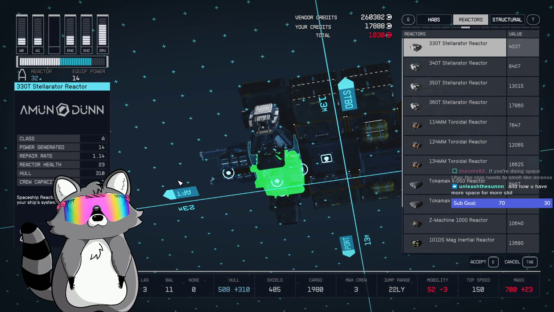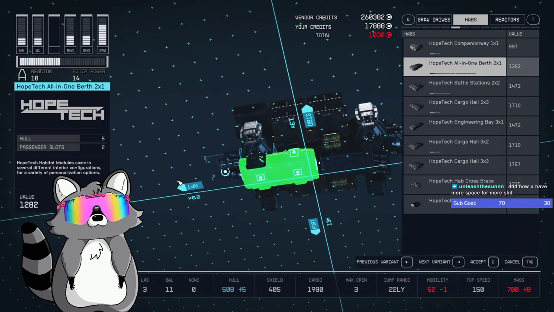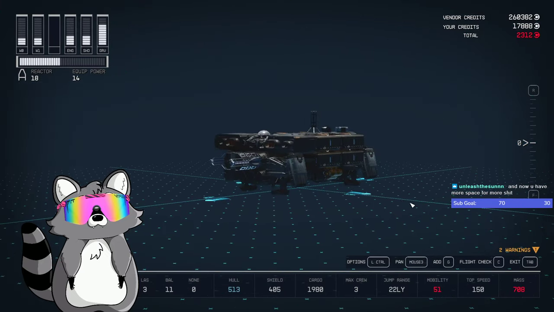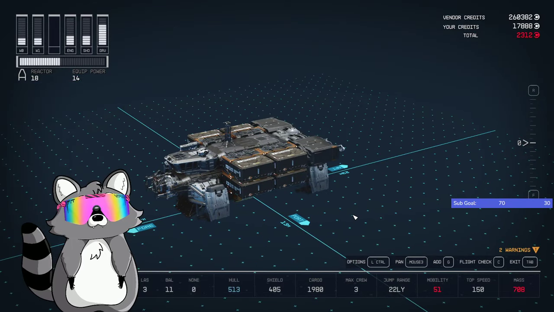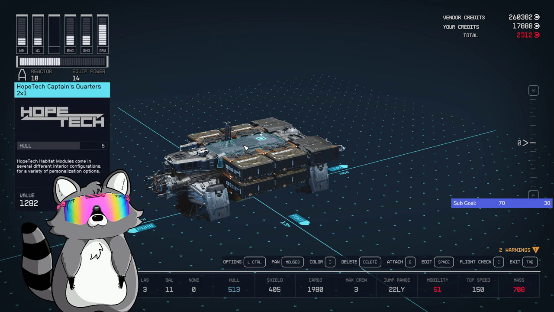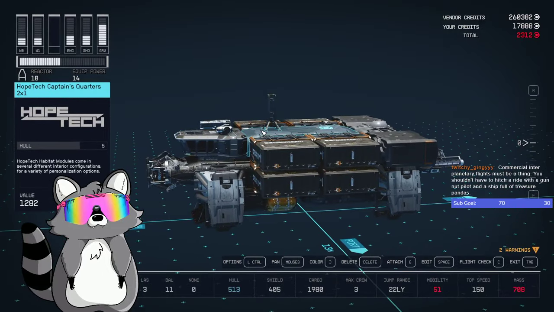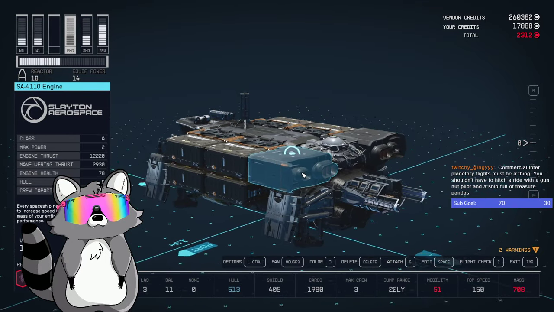And then now we add... We either add an all-in-one berth. Oh, we might have to add an all-in-one berth if I want to transport passengers. Or... We add an armory. And then we replace this one with... Crew compartment. Maybe. That might work. Also, what engines do I have available? Because I might want to use higher thrust engines if I can.